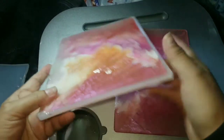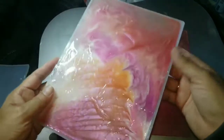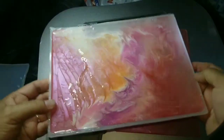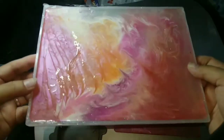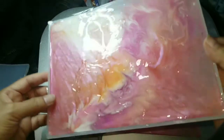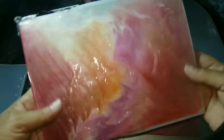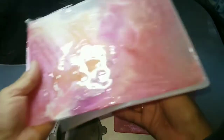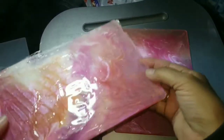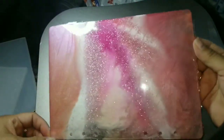So I still need to resin more of this, and then probably sand that down or leave it textural. I don't know. I kind of like that little goopy look. It's different and it's not perfect, and I kind of like that. Kind of like my little grunge one, but you can see where I added resin. It's all on the sides here. I didn't do it to the other one yet, and I don't know that I will. But nevertheless, it's still pretty darn cool.